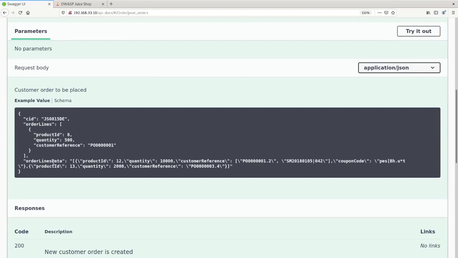Order lines and order lines data properties are quite similar, but while the former is a JSON array, the latter is a string. In fact, the latter looks to be a JSON stringified array. We can check the request data schemas documentation provided by Swagger UI.